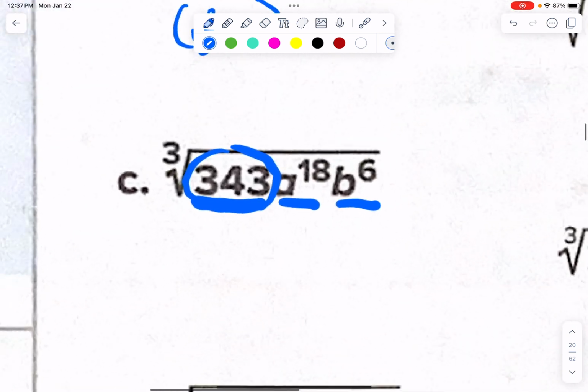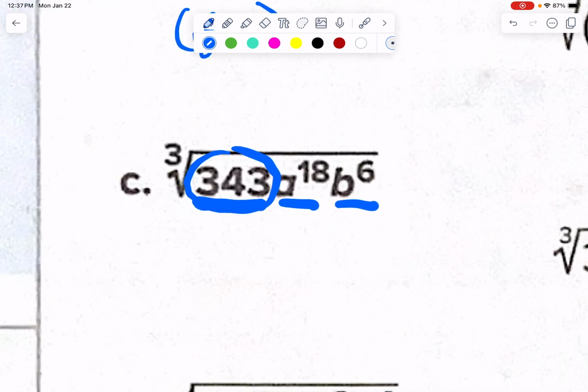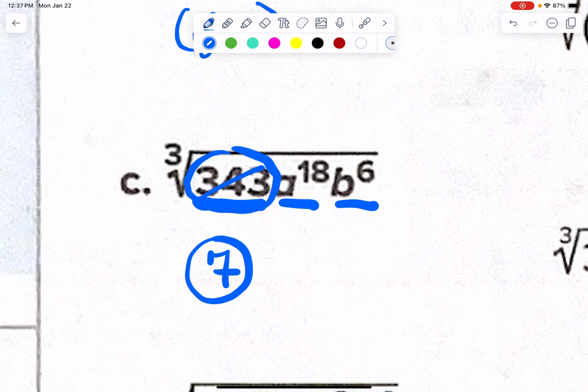I'm going to say to myself, what do I multiply by itself 3 times to get 343? You can do it in your calculator. I'll show you tomorrow, if you don't already know, how to take the cubic root. Your calculator should be able to do it, but the cubic root of 343, if I do it, I think it's 81. No, it's not. It's 3. No, it's not. Oh, man. It's 7. So if I take the cubic root of 343, this number is 7. Now that was actually taking the root. 7 times 7 times 7 gives me 343. It doesn't take very long before small numbers become large numbers when you're multiplying.